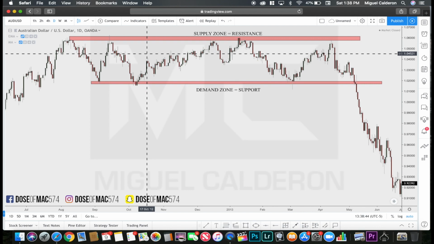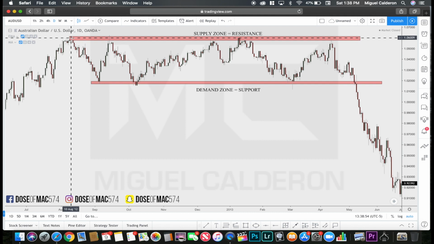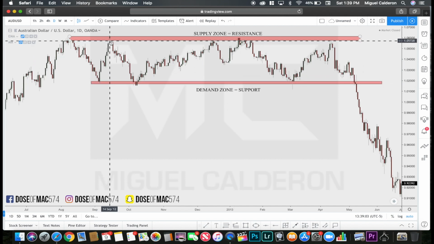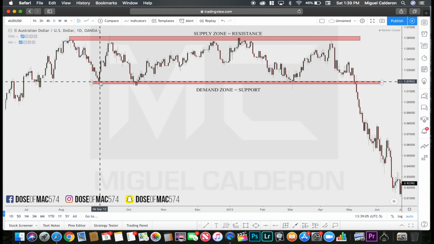Now, one thing I want to say is that for a supply zone and a demand zone, for it to be actually valid, the first point, wherever you choose to plot, needs to actually go away from price. So it needs to literally move away from it. And then the demand zone needs to move away from it. It can't just play around in that area, like consolidate on it, because that's not actually a supply zone.